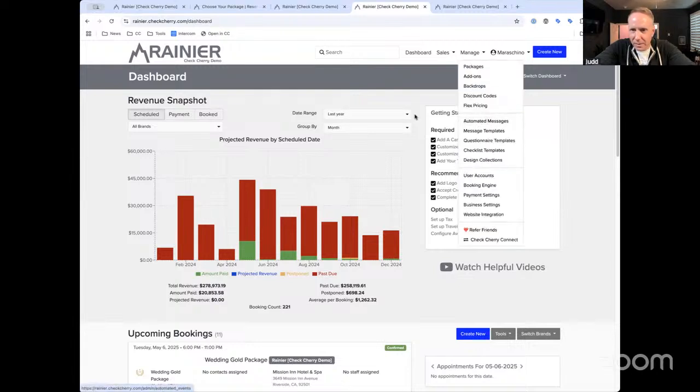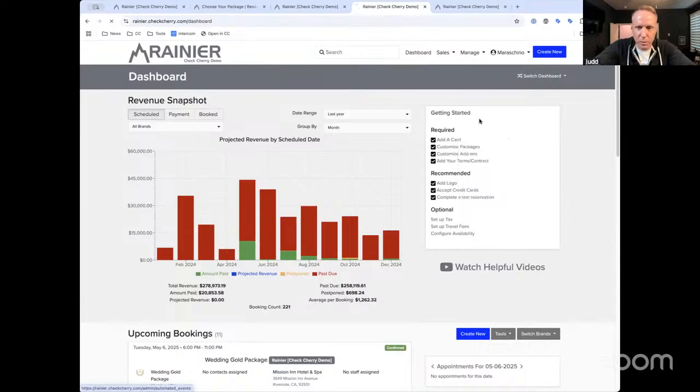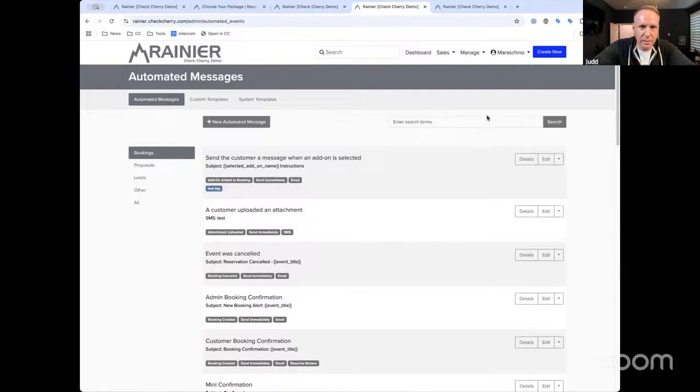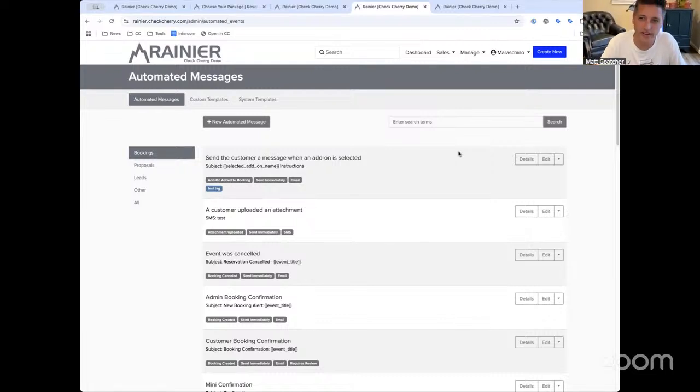And then Rick said he heard a rumor that multiple proposals were coming. Yep, the rumor's true. It's been a long outstanding feature request. It's a difficult one actually for us. But there'll be an option where you can send one link with multiple proposals, and the customer will be able to choose. We're calling it alternates right now. We think you guys are going to really like that. We want to get something out, get feedback. That's also parlayed into more invoice changes, so it's going to be easier to manage invoices.